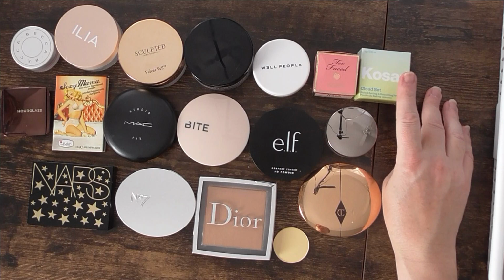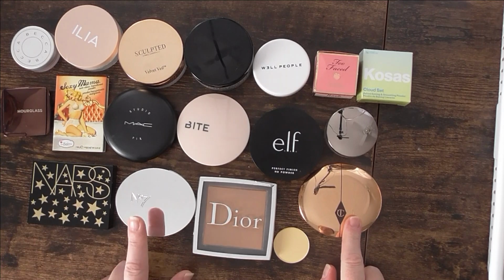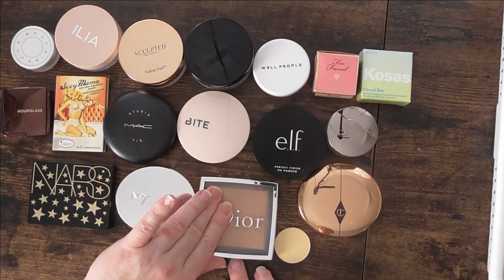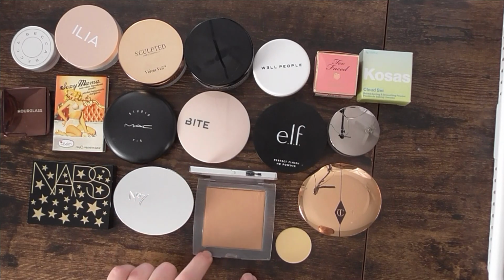And then this Kosas one is my brand new one. This NARS one I've really enjoyed. Charlotte Tilbury I really enjoy. This Number 7 I really enjoy. These three I'm not sure about yet: MAC, Bite, and ELF. And then this Dior Powder No Powder, this really does blur, and I really like it. It just is a little bit dark for me, but you can't get this one anymore anyway.